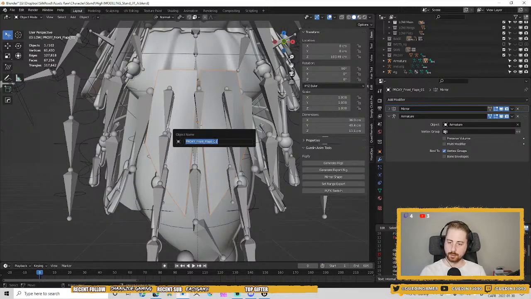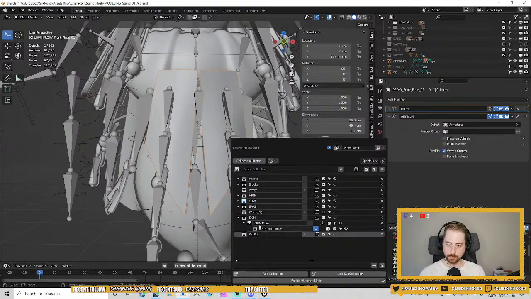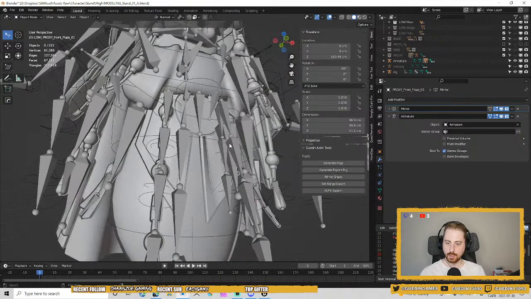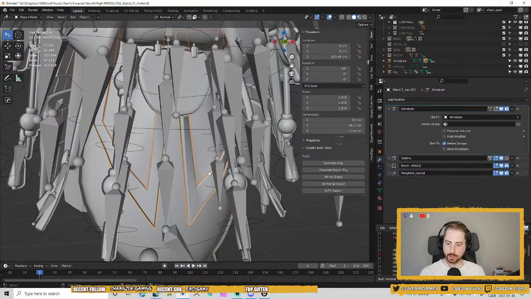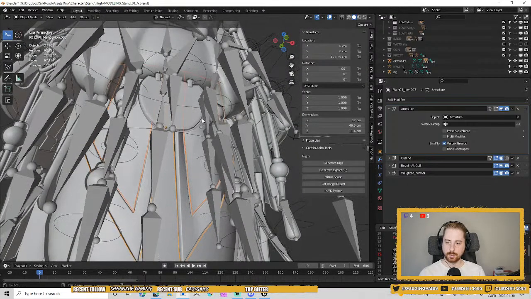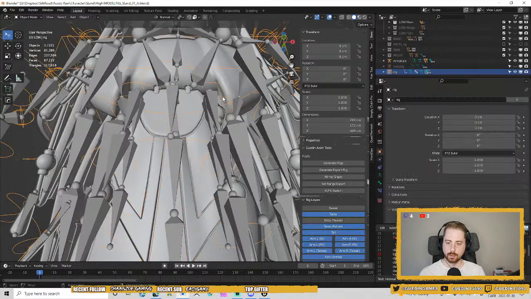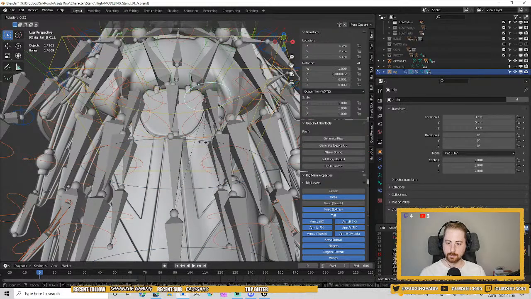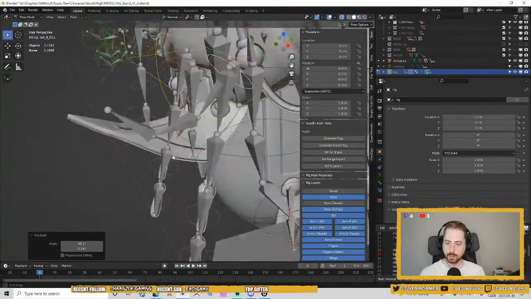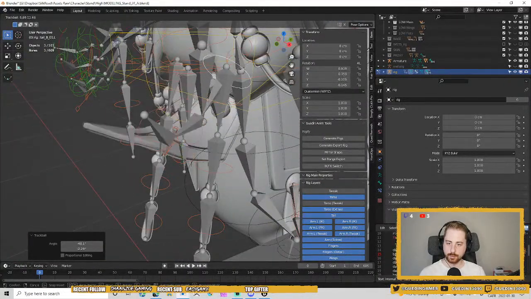I'm gonna copy the name of the proxy. I'm also gonna put that into my proxy collection here. I don't need it anymore, and I can select those both mesh here. And if I'm replacing the name and running the script now, I'm crossing my fingers, but yeah, now the deformation is really good.